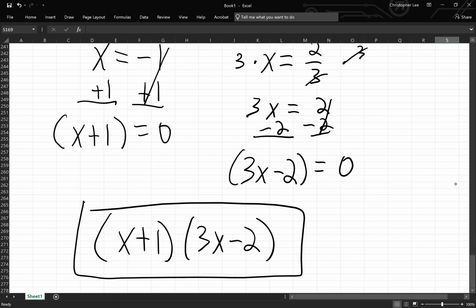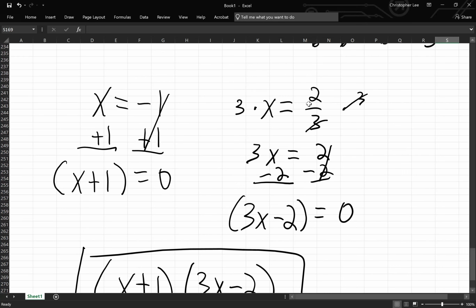So this is another way that you can actually get your factors. Say you don't like the AC method, but you are friendly with the quadratic formula or completing the square, like how I like completing the square. What you do is when you get your answers, you move everything to one side. When you move everything to that one side, that's the factor.